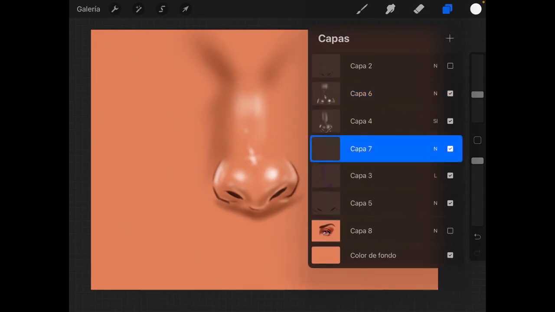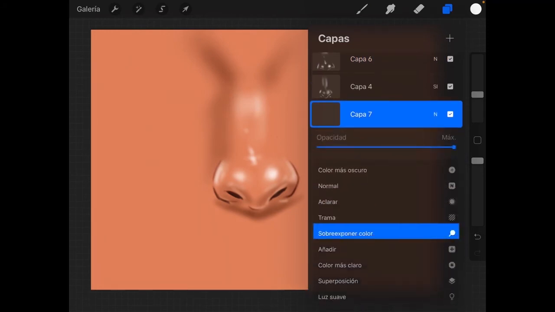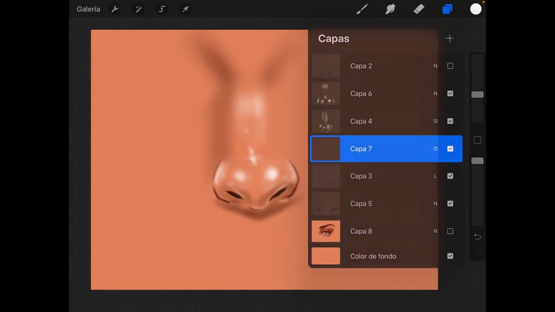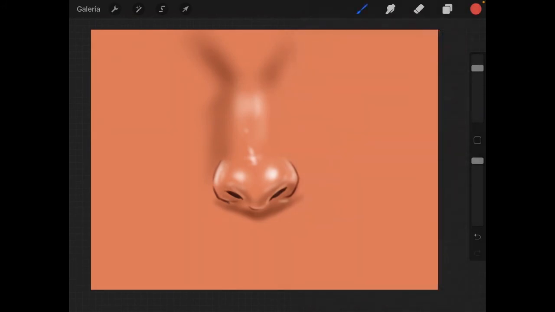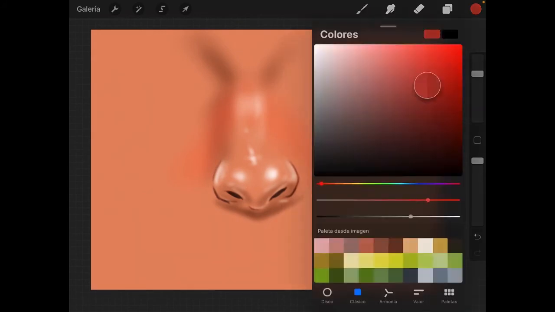Also, between these layers, I'm going to create a new one in overlay mode, and I'm going to use a red color, kind of pink color, and do something like this. Maybe I can make it darker.